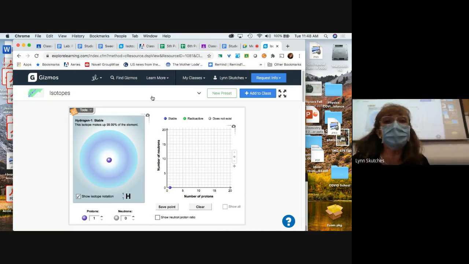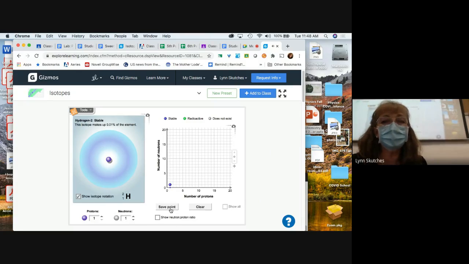You're going to play around with this activity. The first thing it tells you to do is put 1 proton and 0 neutrons. Of course, that's hydrogen. Most of the hydrogen in the universe, 99.9% of it, is hydrogen-1, no neutrons. You'll see over here on the grid there's a blue dot. At one point, not early on, but in part B or C, you're supposed to save the points, and this is what you press. Then you add a neutron, and there's another blue dot, and you can save that point.